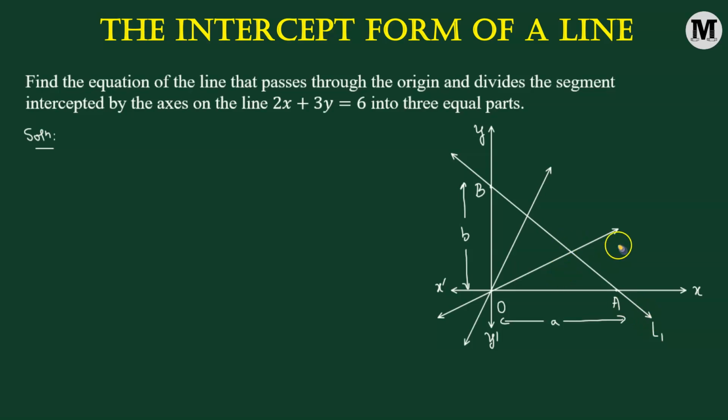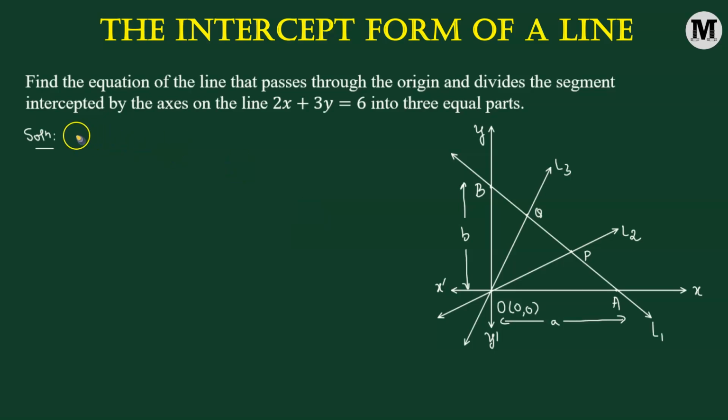And now we also have two more lines here, L2 and L3. These two lines are passing through the origin, which has the coordinates (0, 0). Let's say L2 intersects the line L1 at the point P, and the line L3 intersects the same line L1 at the point Q. It's given that these two lines L2 and L3 intersect L1 at P and Q such that they trisect it. That means the length AP equals PQ, which also equals QB. With the help of this information, our goal will be to determine the equation of the two lines L2 and L3.